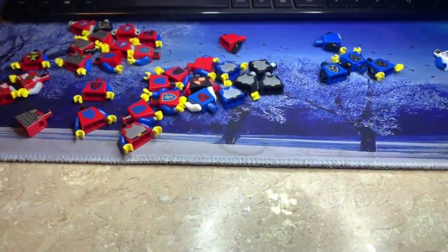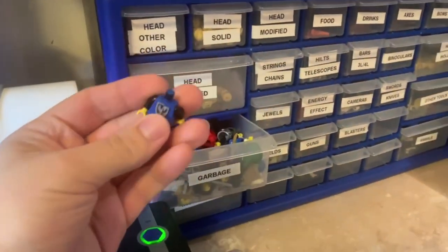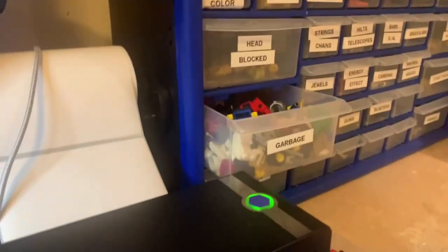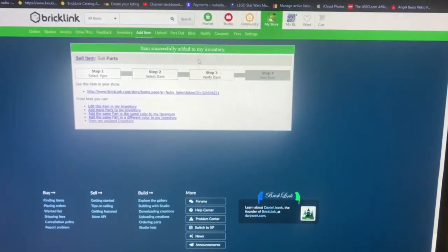It's now 9:01 PM and I finally finished listing the last piece. I'm throwing out one of the black falcon torsos — it was cracked on both sides, one arm was cracked, it had multiple bite marks and other wear. Even though it's like a five-dollar torso, I didn't go with it. The other one was still damaged but not quite to that extent, so I still listed that one.